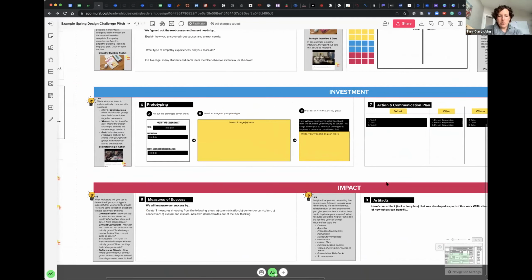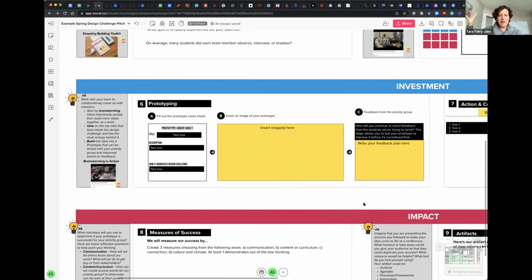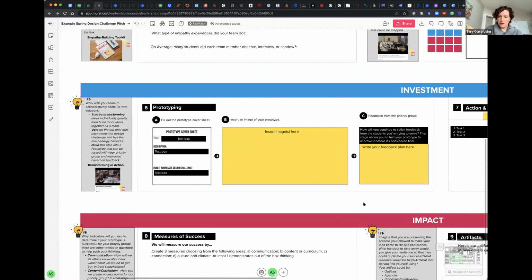So this is the mural board, and you'll see that, if you've done this in the past from another design session, you can describe your prototype here. You can also describe the prototype version that you're on now. If you're already on round 2 or 3 of prototyping because you've gotten feedback, put this information here. And again, you can drop images in to show what the prototypes are. And so this is where you're describing it.